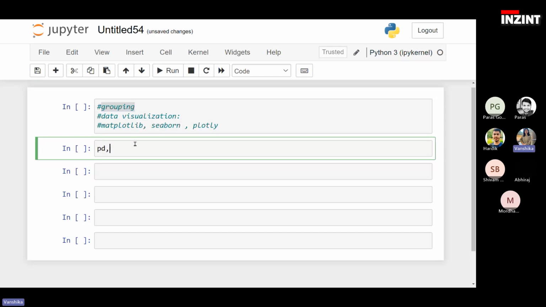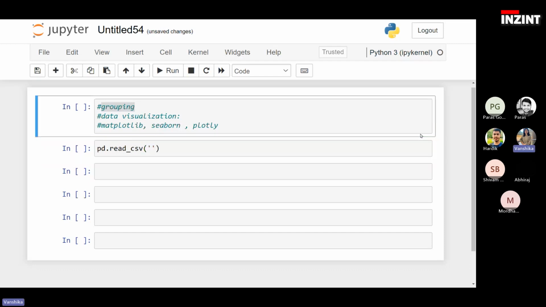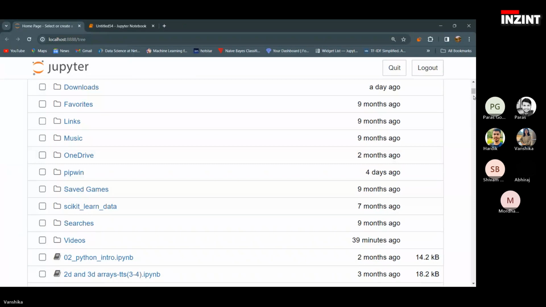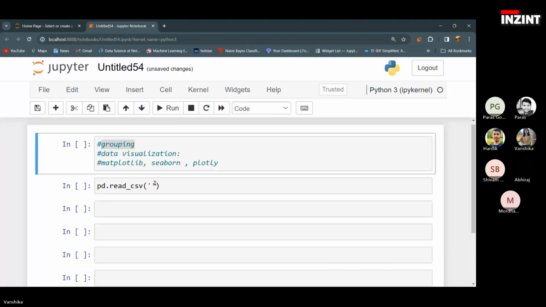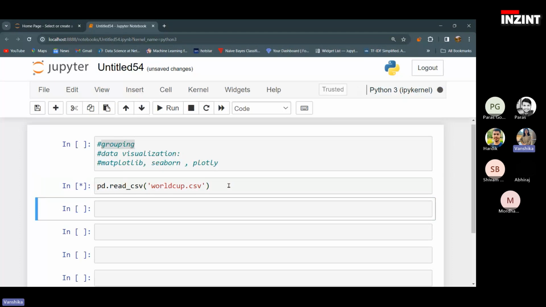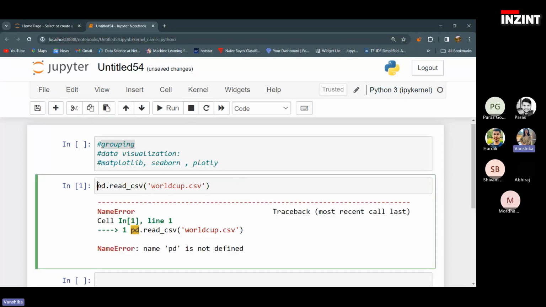To study the same, I am going to import a data set that is World Cup, I think. Let me check it once. Yes, it is present in the drive. A very small data set.